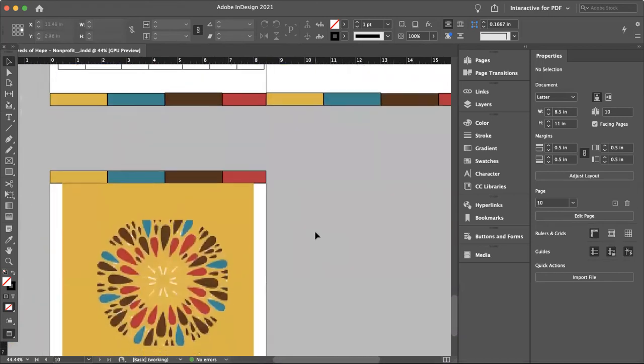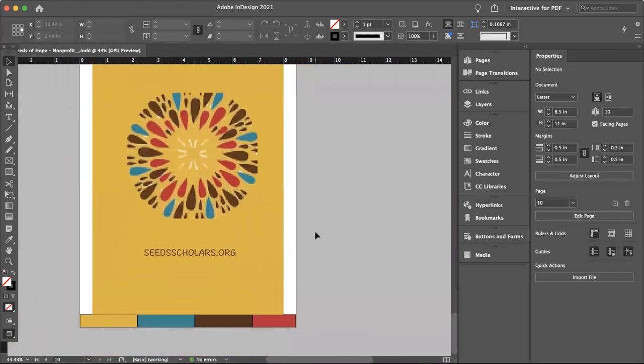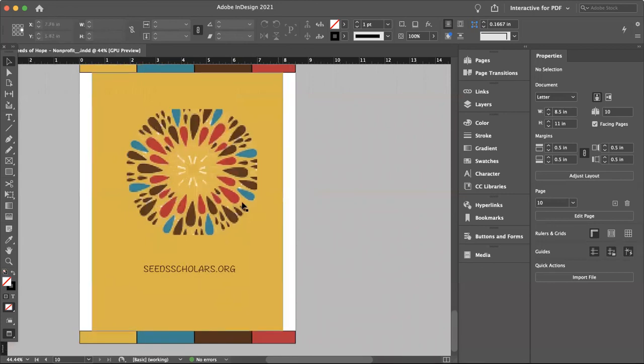And then my last page looks like this. It's still simple. I wanted the connection to the logo and the colors, and also put the website back on there. I don't have a phone number, I just don't have a phone number. So I'm not sure if I should include a phone number. I wanted to be parallel to the first page.